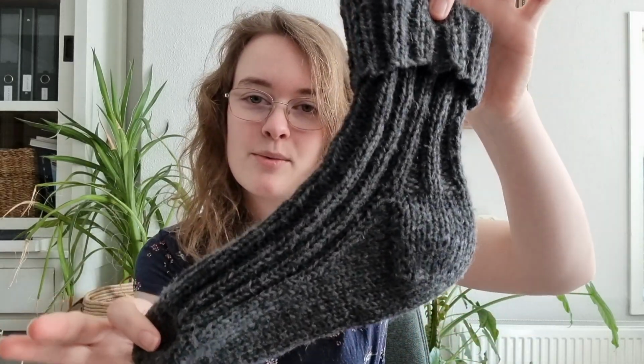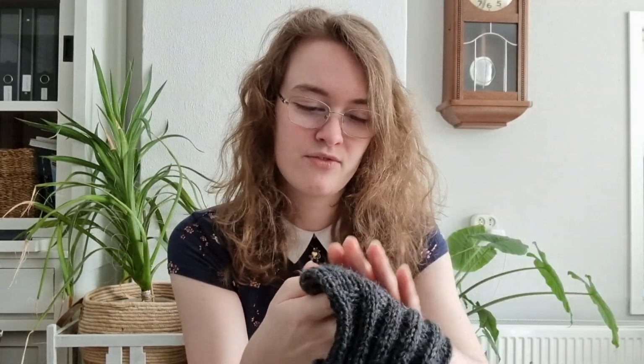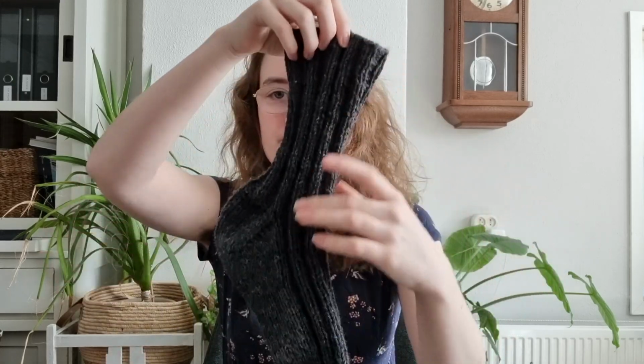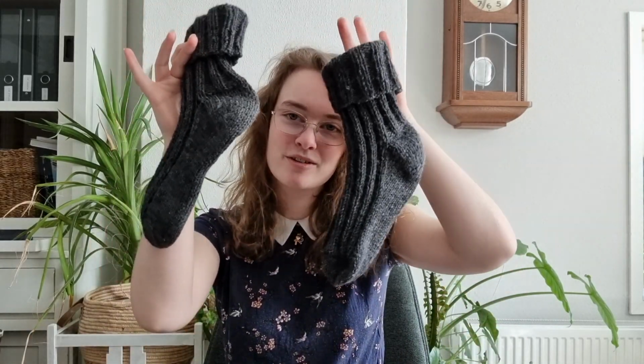First of all, I have one finished object, or well, two, but it counts as one because they are these Sunday socks. I knit these in about a week, which was pretty quick, but it is a DK weight sock and I've been wearing them quite a bit, so it's not really felting, but you can clearly see the wear on it. These are so warm and comfy. If I put the ribbing up, they are so high and comfy. I love wearing them around the house pretty much every day. These are so nice. They fit me quite well.